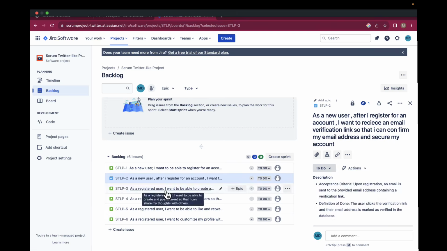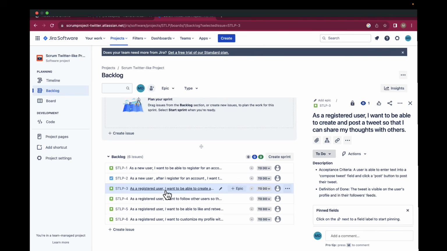And also for our story, as a registered user, I want to be able to create and post a tweet so that I can share my thoughts with others. The acceptance criteria is, a user is able to enter text into a compose tweet field and click a post button to post their tweet. And the definition of done is that the tweet is visible on the user's profile and in their followers' feed.